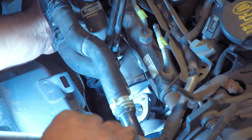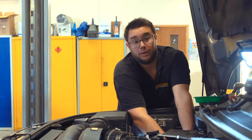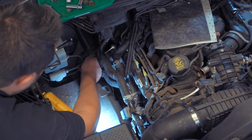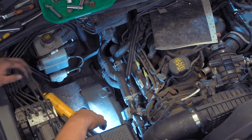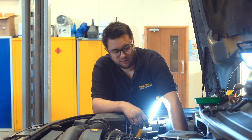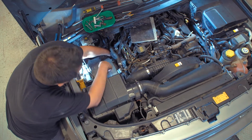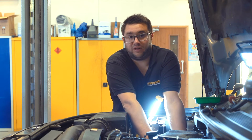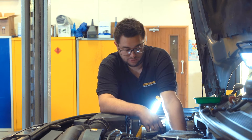So once both the screws are started, you can then put your ratchet on the extensions and tighten them up. Once the inner screw's tight, you can move on to the outer one. So just giving that a final tighten. And once both those torque screws are tightened up, we can now bolt the valve and the cooler back to the side of the engine.